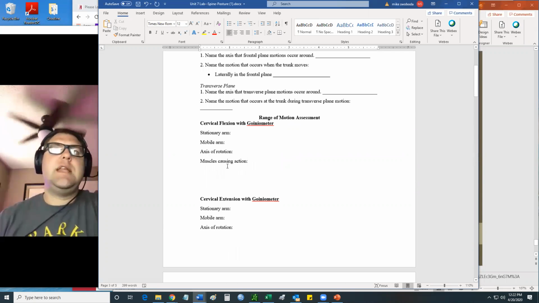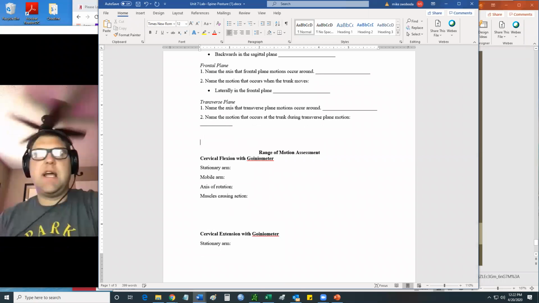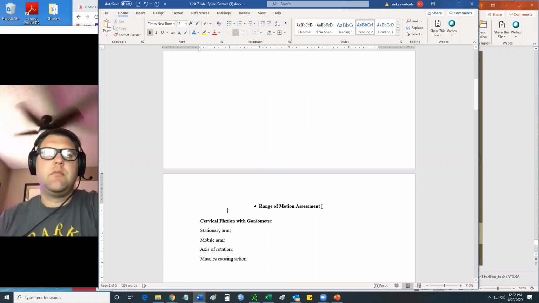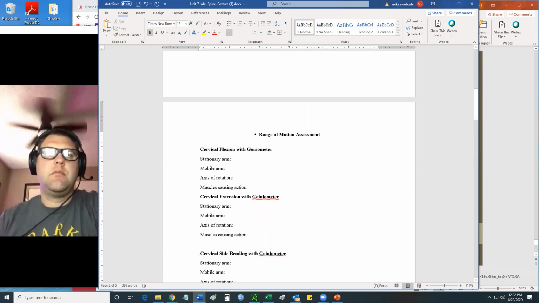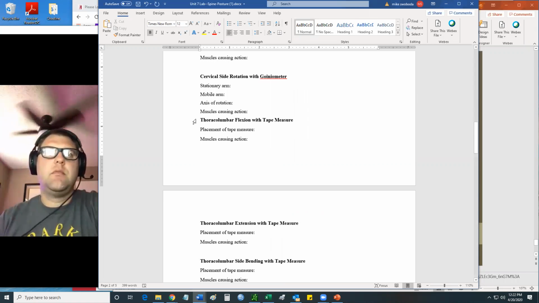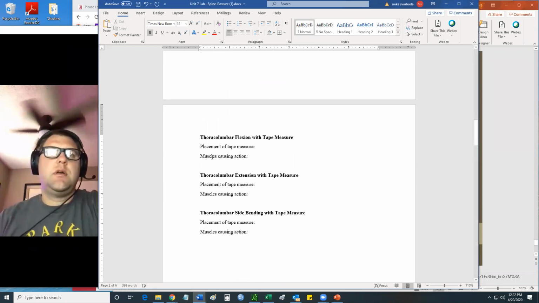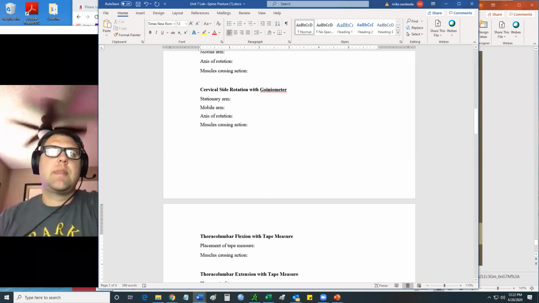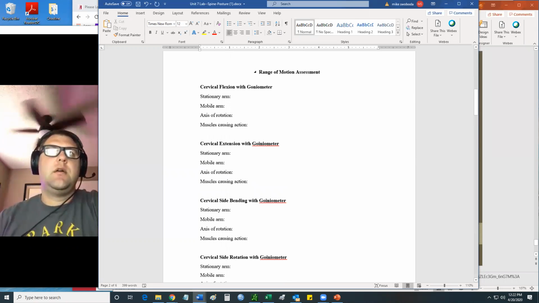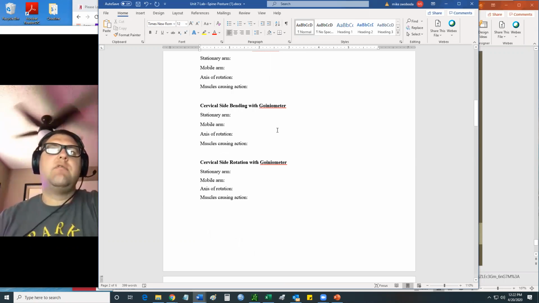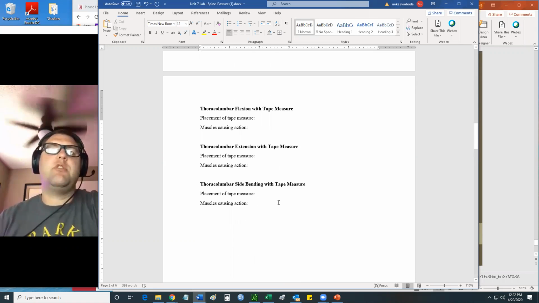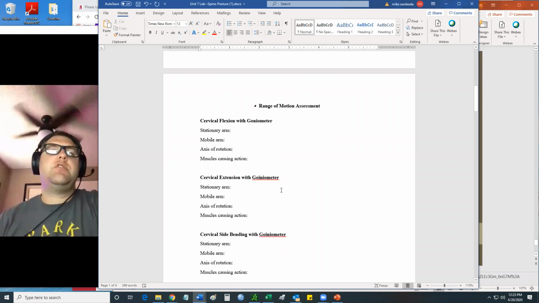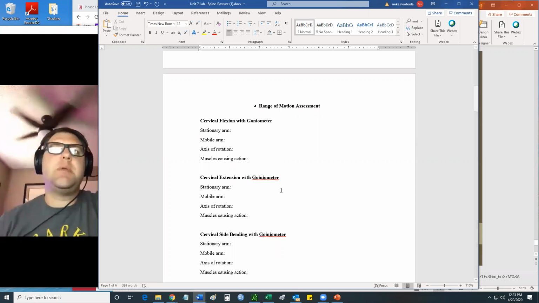And then for the range of motion, same kind of thing here, except there's a few extras. So you're going to have 4 range of motions with the goniometer, 3 with the tape measure. Usually I would show you these with the double inclinometer, but we don't have those.